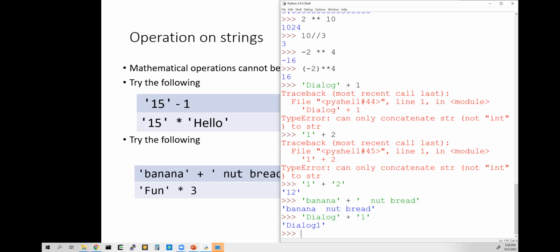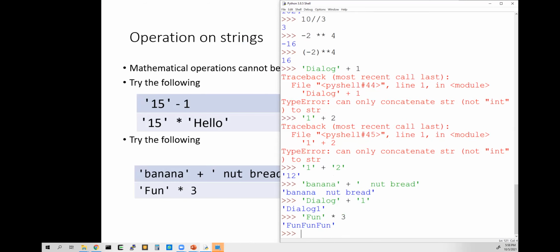Then the last one. Subtraction and division will not work, but if you multiply a string with a number like this, it will repeat itself. So this has an interesting output.